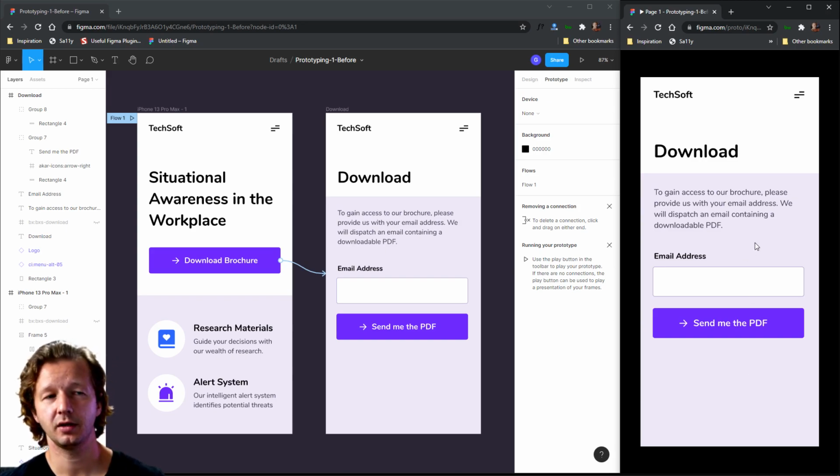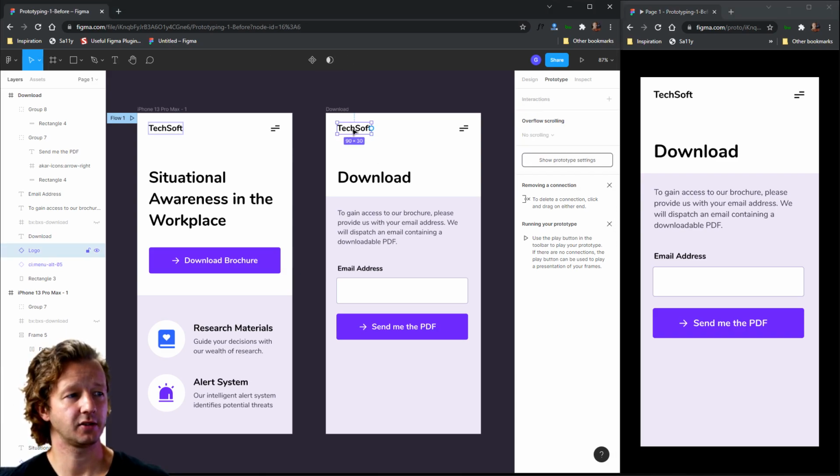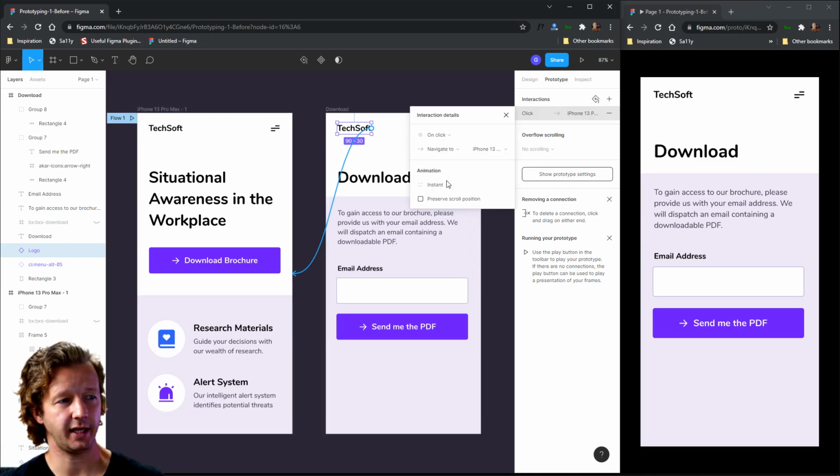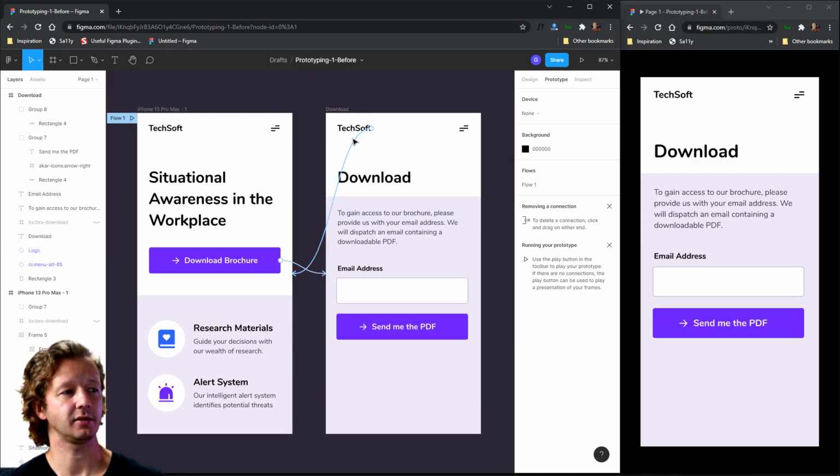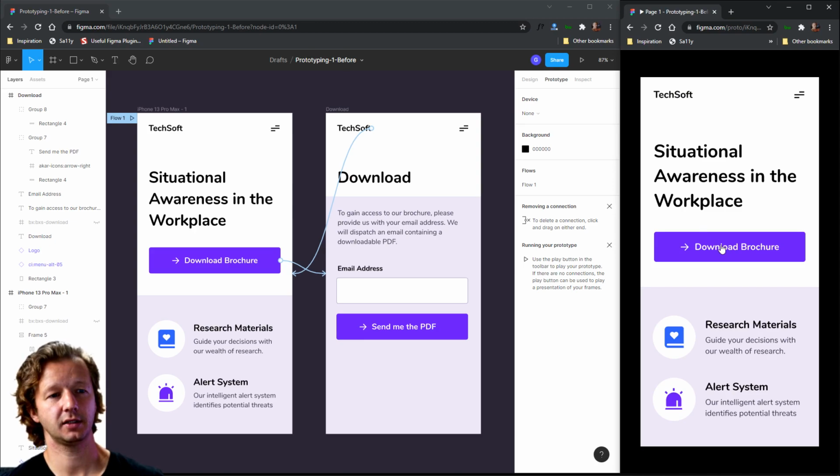Now you might be wondering, how do we get back to that previous page? Well, we have to create that connection as well. So for instance, if somebody clicks on maybe the logo, a common pattern for that is for them to go back to the main home page. So we'll just drag a connection from here, leave it with the same settings. And by the way, we don't have to refresh when we make these adjustments for the most part. We can just click this and we can go back and forth.